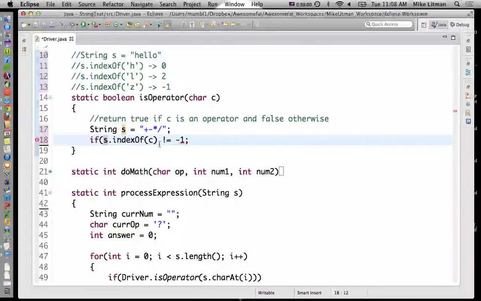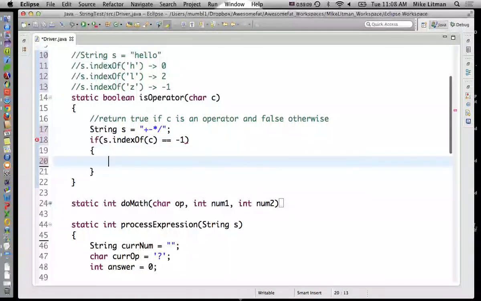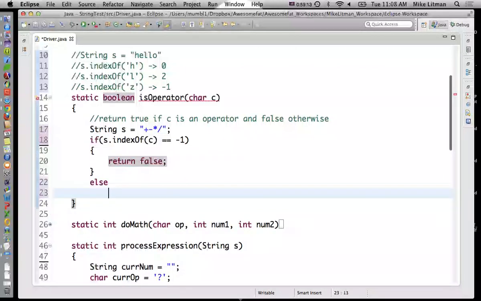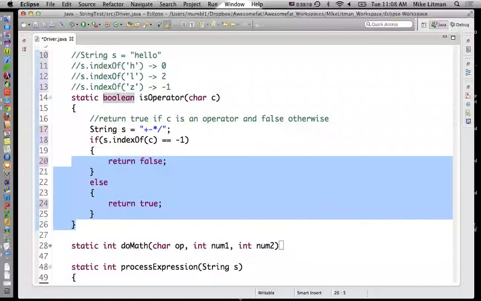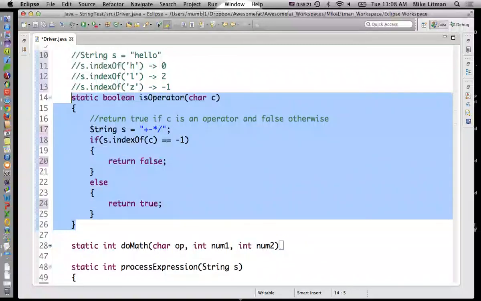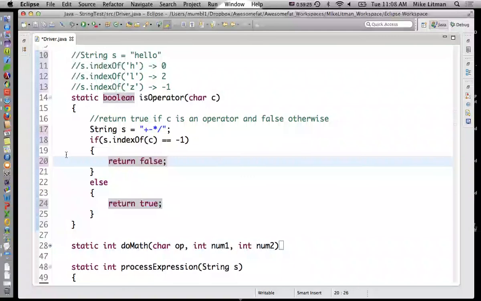If s.indexOf(c) is equivalent to -1, that is, if I did not find it, return false. Else, I must have found it. Return true. That's just the more verbose way of saying the same thing. I'm being pretty redundant there, asking the question multiple times, but it'll still get the job done.